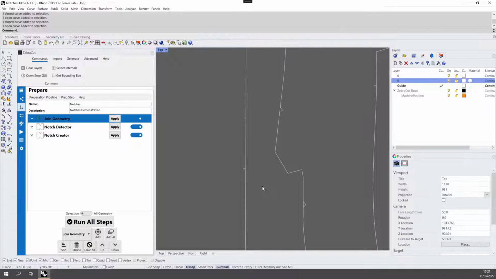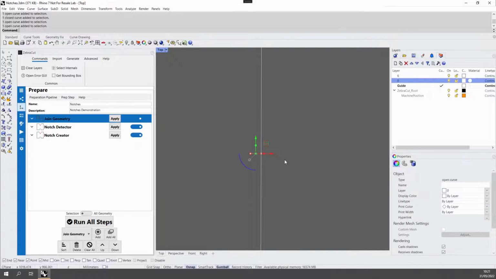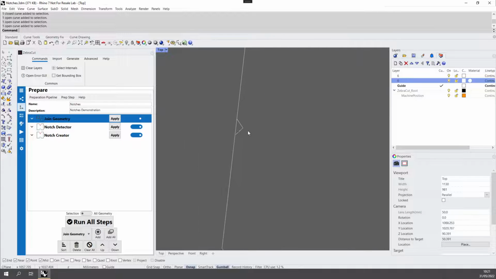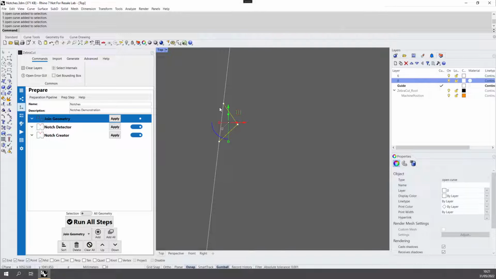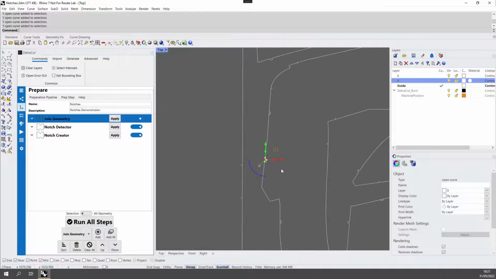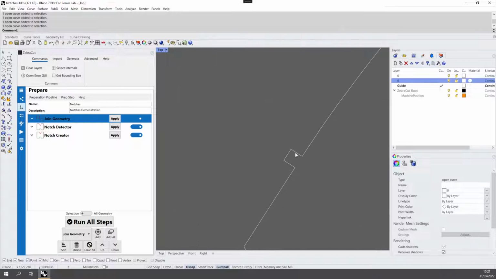Now, one of the challenges in this file is you'll see there are multiple types of notch. So we have some very standard line notches being placed. We also have some V notches, and you'll notice these V notches are not actually part of the outer contour, so they're just kind of extra geometry. We can also see there are some square tabs in here as well. And of course you can place multiple types of notch and cut them as you wish with ZebraCut.